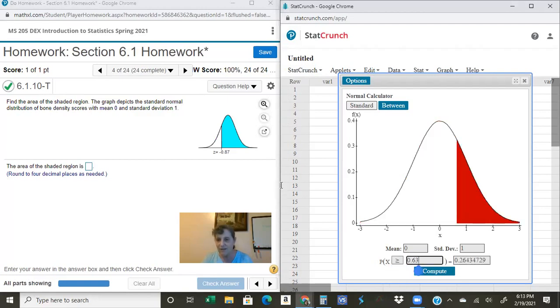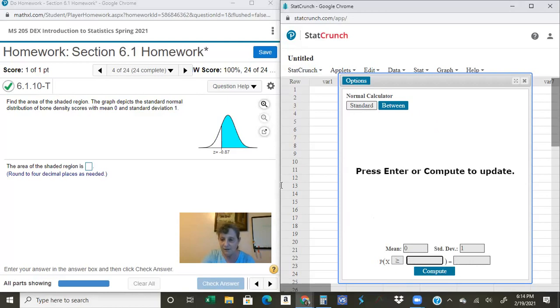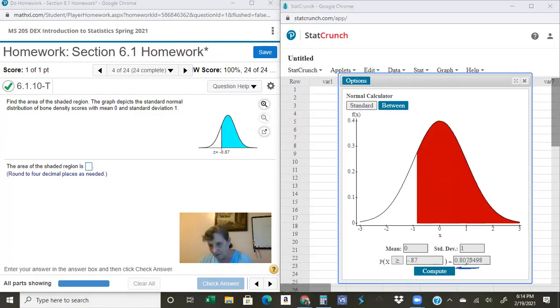And my z-score now is a negative 0.87. They'll put z-scores into 2 decimal places and the probability, the area, into 4 decimal places, typically. 0.8078. So this is about 80%, which makes sense because this is a little farther from the mean than the other one was.